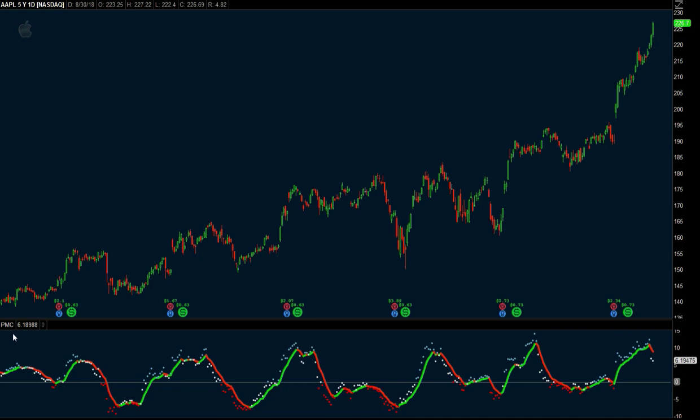What this indicator actually does, and why I tried it in the first place, because most indicators are complete rubbish, is this: the reason I got a little bit excited about it was because this indicator measures the difference between the underlying and the S&P 500. I really, really, really like that idea. Most of you know that I will trade correlated markets, and this is kind of a shortcut to a correlated market. Now, I don't know the exact calculations for it, but I believe it's the differences between the moving averages of the underlying, in this case Apple, and the S&P 500. So it's strength versus a basket, right?